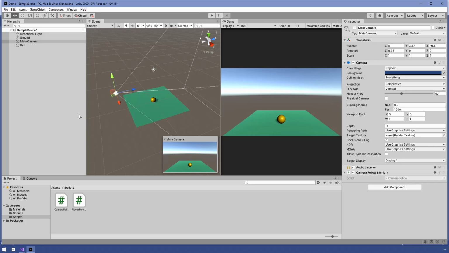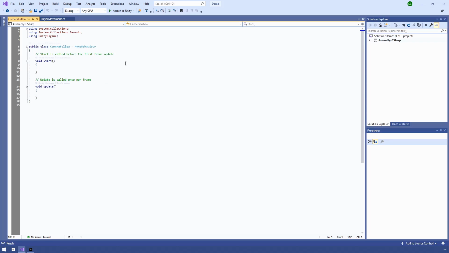Now, I'm going to open up this camera follow script that we created in our programming editor. And we're going to create a very simple script here, which does two things. The first thing it does is get our position of our camera relative to the position of the player object at start.